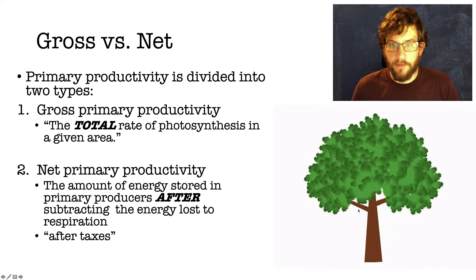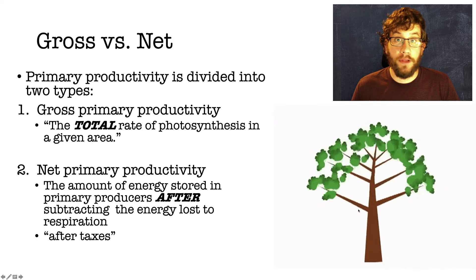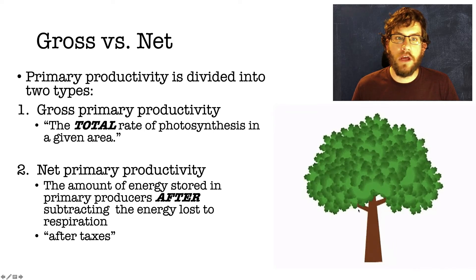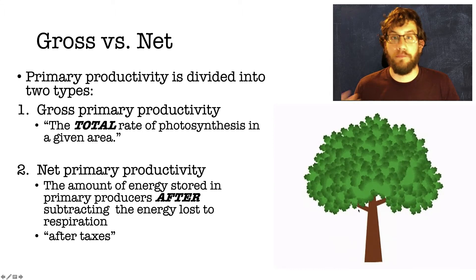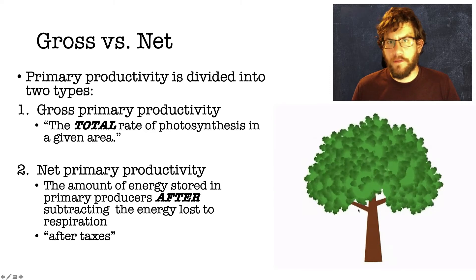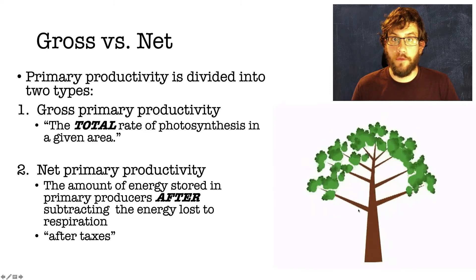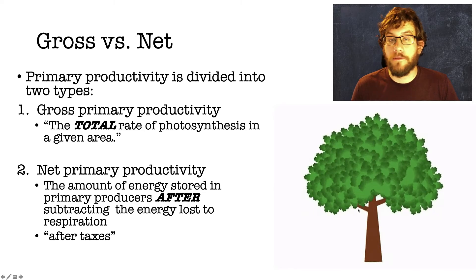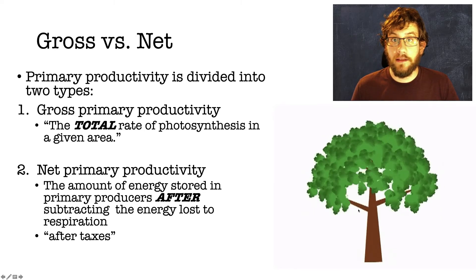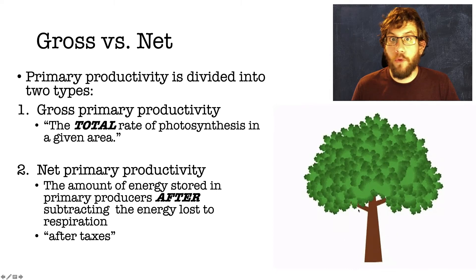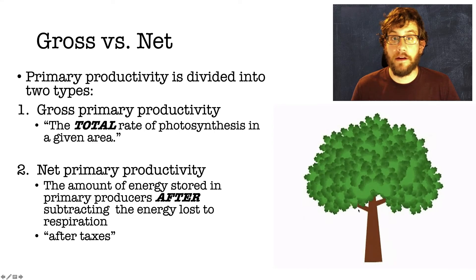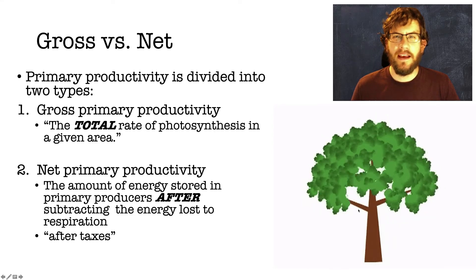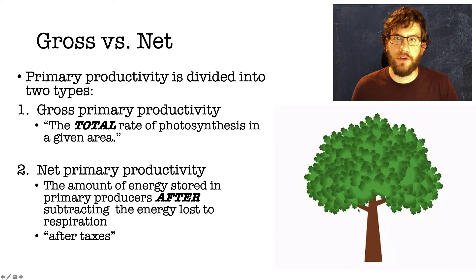Productivity is a measurement of how much plant life is growing and the availability of energy. We're really interested in net primary productivity because we use the stuff left over after the plants have done their thing. Productivity also changes based on light availability. In aquatic biomes, only near-surface areas get enough sunlight to grow and reproduce. Below a certain point, light gets diffused out at different wavelengths until there is none, and you can't have photosynthesis anymore — so you have to use chemosynthesis, basically like photosynthesis except using chemical compounds to draw energy instead of the sun.